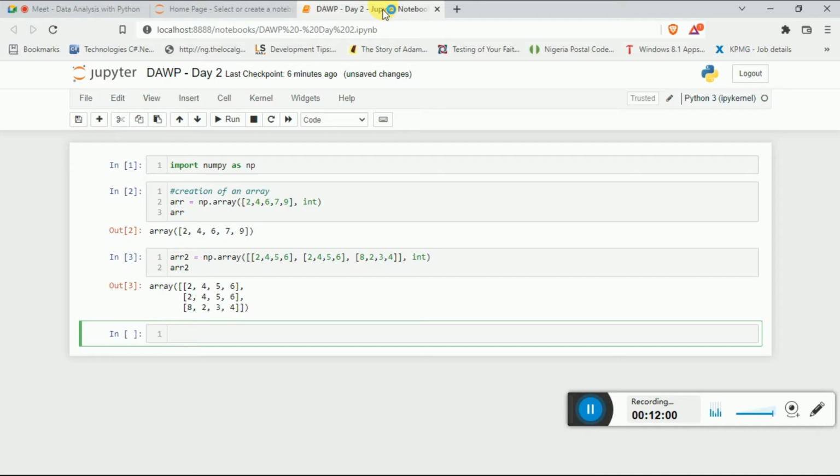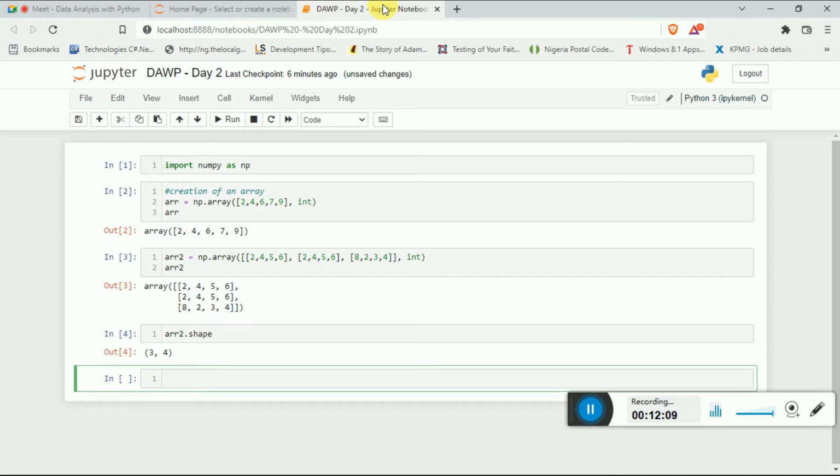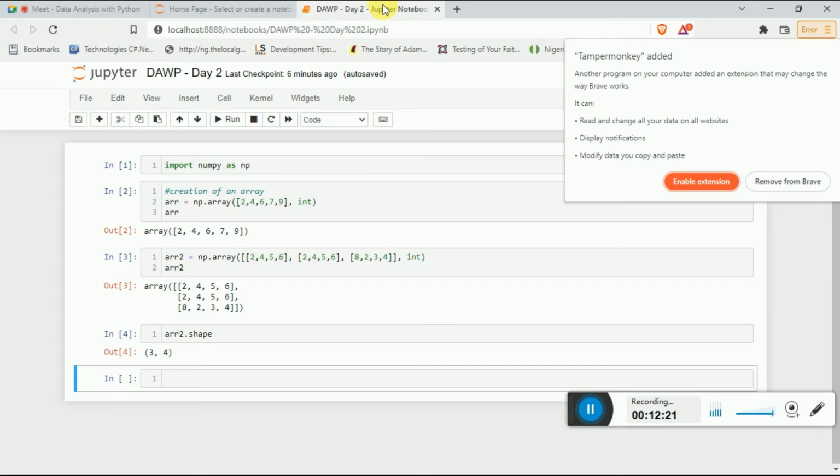So to get the size, I can say arr2, which is the variable name, dot shape. The shape will give me the shape of the array. That is 3 by 4. Just like I said, it goes by rows, by columns. 3 by 4.